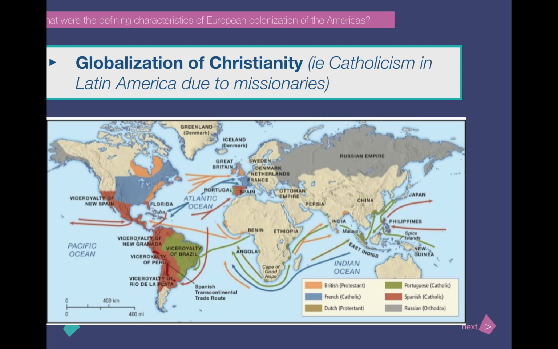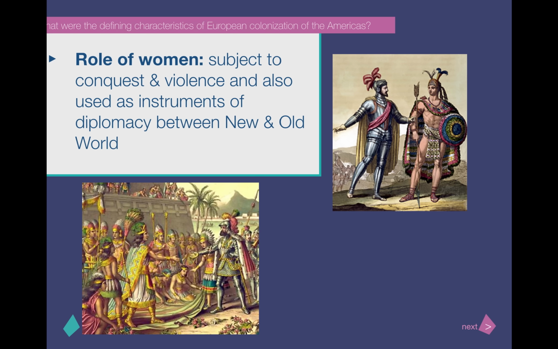Generally speaking, one of the first most significant consequences of European colonization, and Spanish and Portuguese colonization specifically, was the globalization of Christianity, specifically Catholicism, as you can see depicted here in the Spanish colonies in red, the Portuguese in green, and the French in blue. Catholicism really spread throughout Latin America, specifically from the work of the missionaries, and we talked about that as one of the major motivations for exploration on the whole. So you can see in this map how the groundwork is laid for Christianity to become the largest religion of the world, which it is here in 2016.